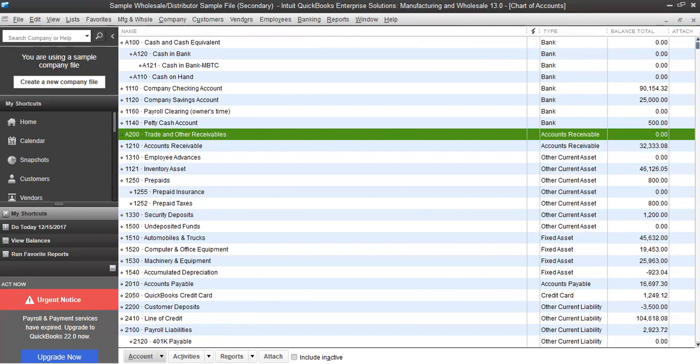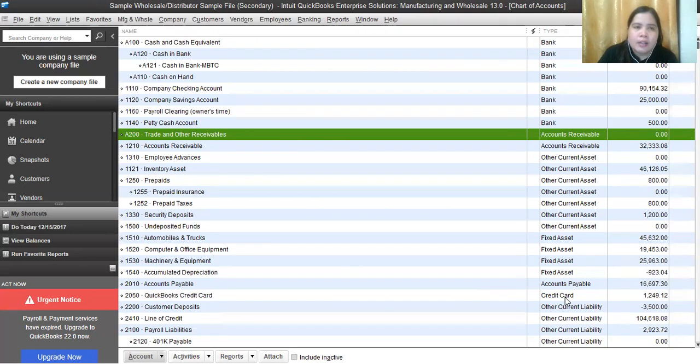Now, if you would ask me, Miss, why is the arrangement not the same as the one in the sample in our book? Now, take note that in our sample, this is a company that we have created, wherein there is no transaction yet, as well as there is no prepared chart of accounts.